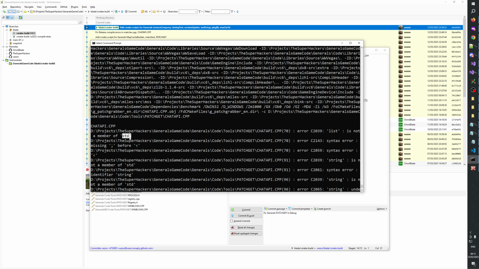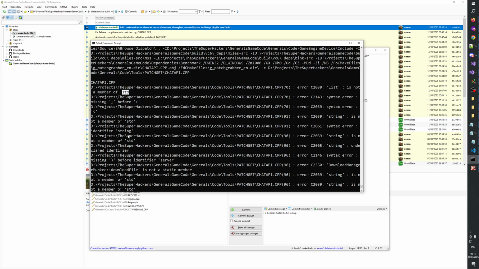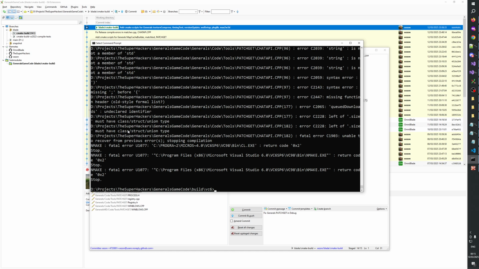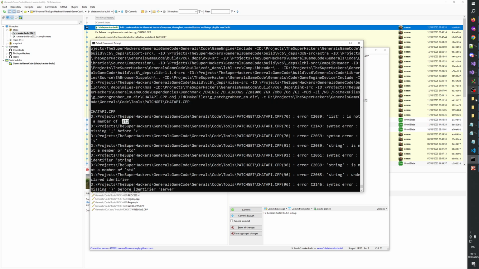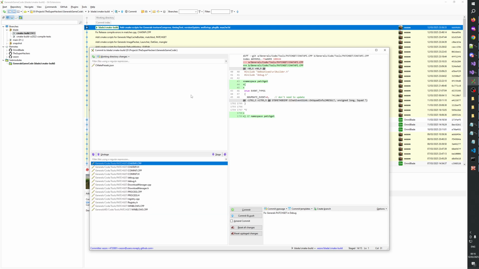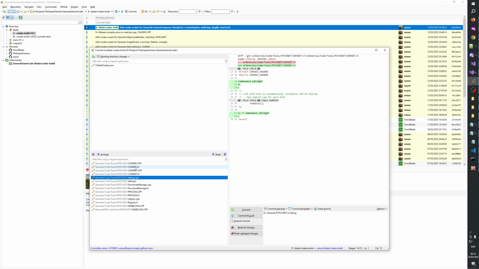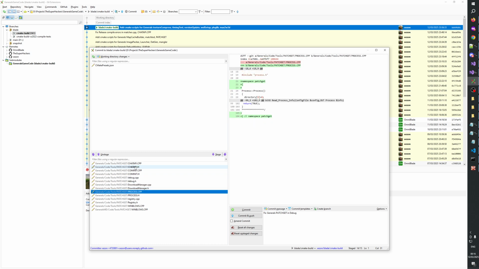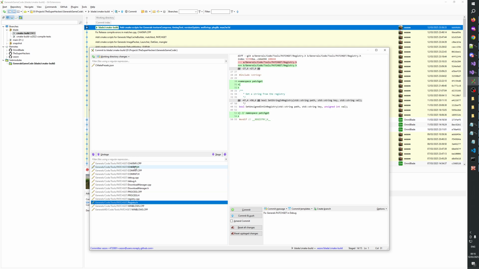It's not a member of std. To me, this indicates that there's some scoping issue. No? But our changes look pretty clean. I don't see any dirt here. Looks pretty okay.